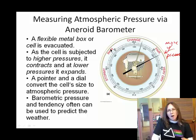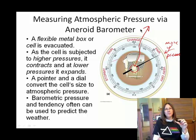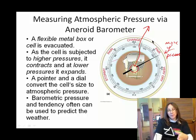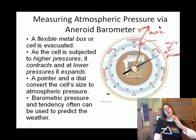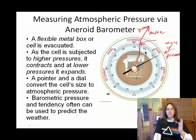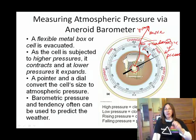This aneroid barometer also has a gold dial — that's the one you set yourself. Basically, the pressure for a particular day was at a certain level, so you turn the gold dial there. Then a few hours or days later, you can see that the pressure went up. From the difference between where you set the gold dial and where the black needle is now, you can get what we call tendency. If the tendency shows pressure was rising, you're generally going to have clearing skies and no precipitation.